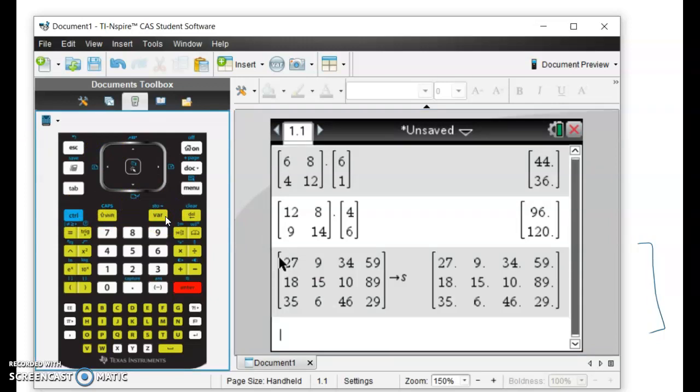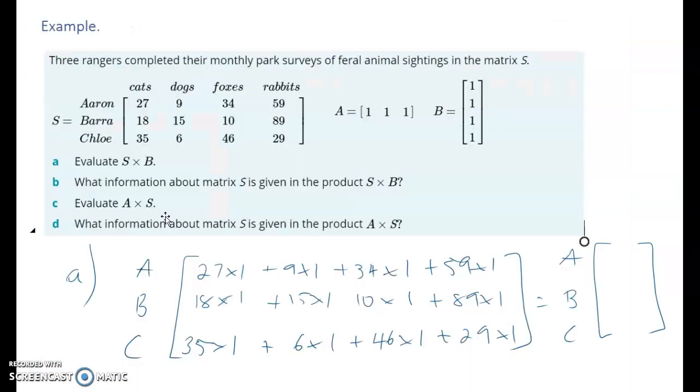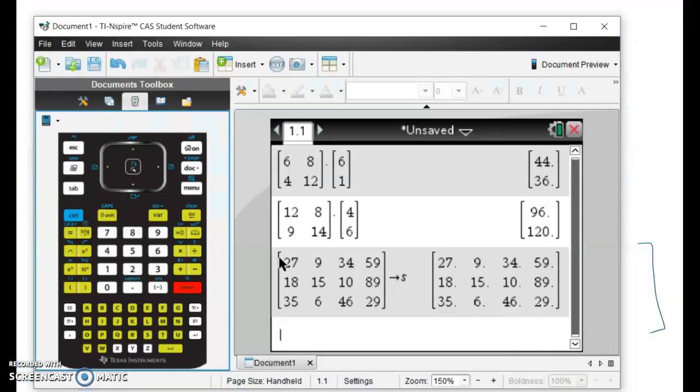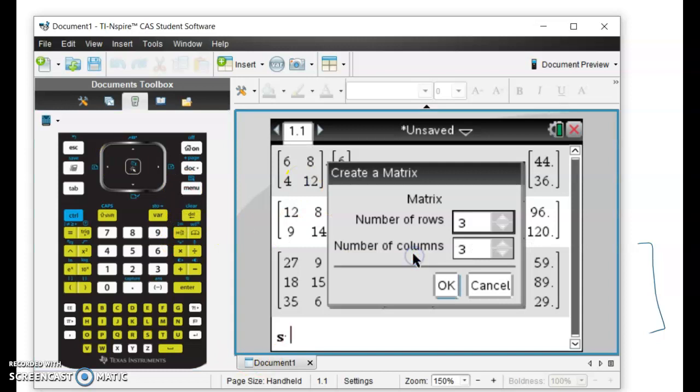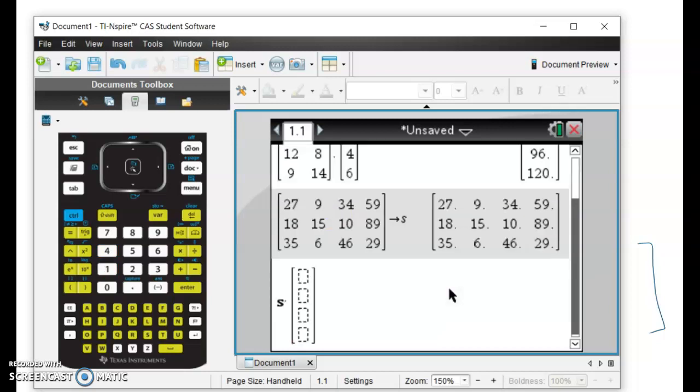Now that it's stored, I can just worry about doing the multiplication. The first one, we're doing S times B, so we're post-multiplying, and B is a column of all ones. So back to the CAS, I'm going to go to S times, and I'm going to add a 4 by 1 matrix and make all the elements 1.